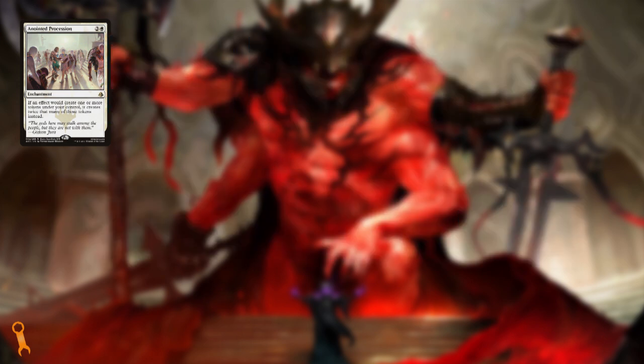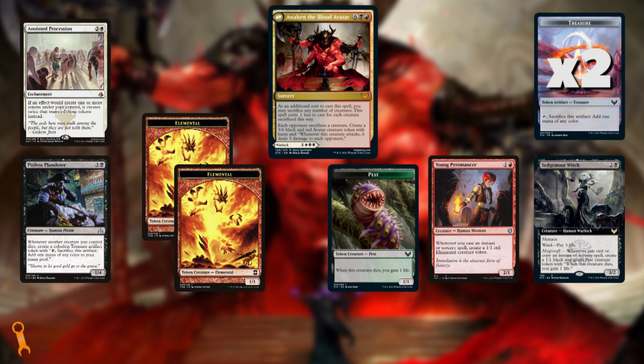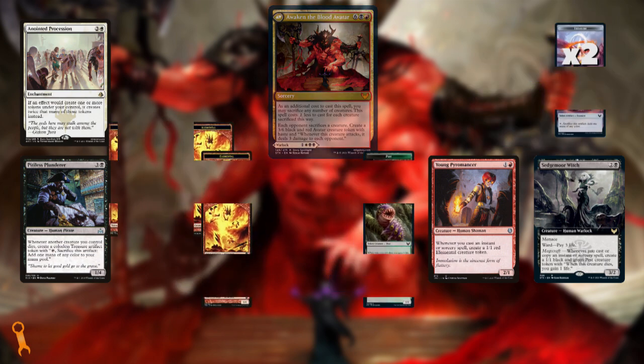In our worst case scenario, we need to have the parts in play on the fly to generate our resources. We'll factor in Anointed Procession since it's our linchpin. If we have Young Pyromancer and Sedgemoor Witch in play, along with Pitiless Plunderer, as long as we can cast Awaken the Blood Avatar once, we'll be creating 4 creature tokens and 6 treasure tokens.